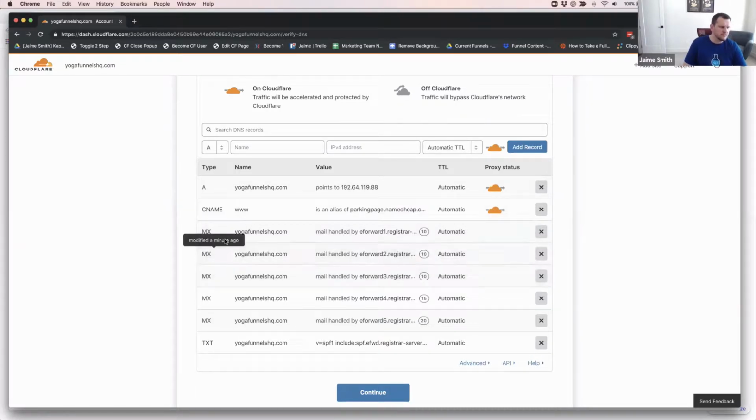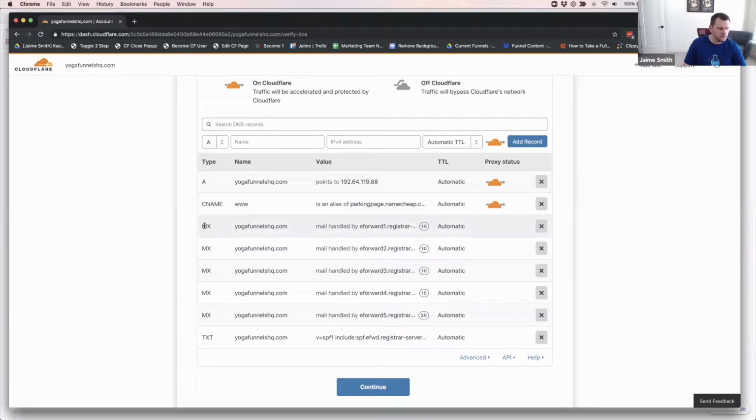So this says, hey, if somebody sends an email, that comes through as an MX request. Who's actually going to handle that email? What service is going to accept that email request? And so there are 5 records here, and these are all hosted by Namecheap, since that's our registered domain name. And then it also has a TXT record here, which is called an SPF record. And I honestly don't remember off the top of my head what that stands for, but it has to do with being able to identify your service as authorized to send emails.